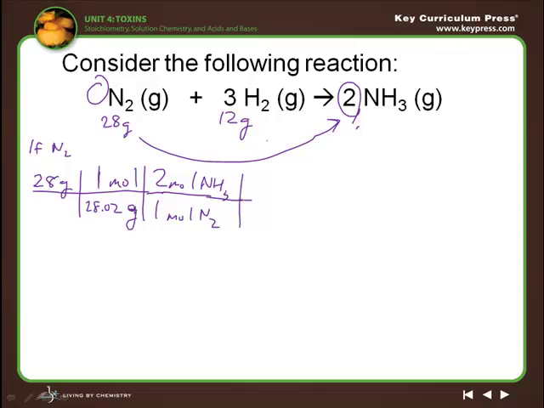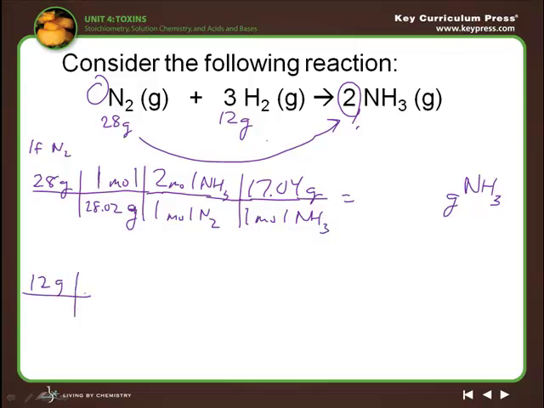Now I got moles of NH3. The next thing I can do is I can take my moles of NH3. If I have 1 mole of NH3, the molar mass of that, add up the N and the 3 H's, 17.04 grams. So this gives me the grams of NH3. So that's the whole answer to B, if N is my limiter. If N isn't my limiter, then I would just have to change the numbers so that it fits H. So how would I do that? Well, I just set it up the same way. 12 grams for H. There's 2.02 grams in 1 mole.